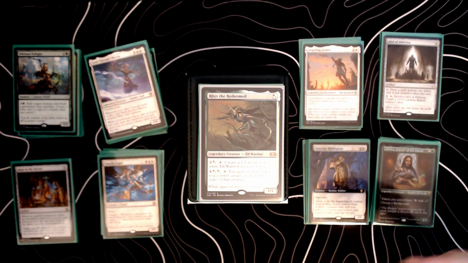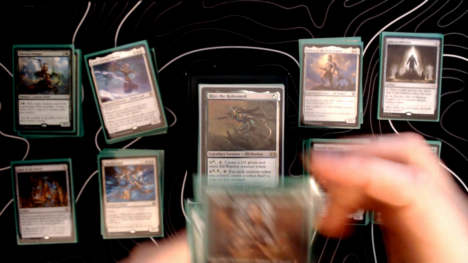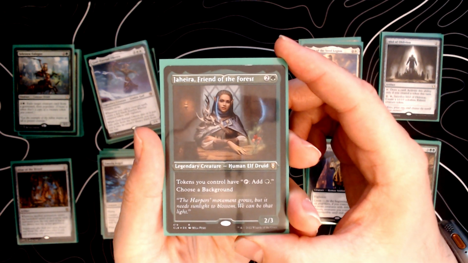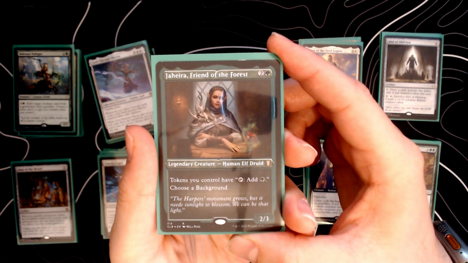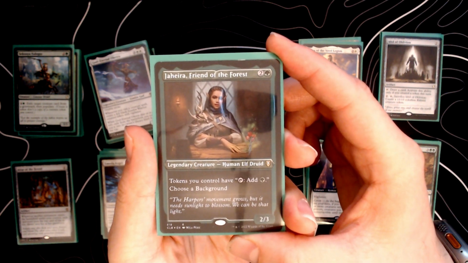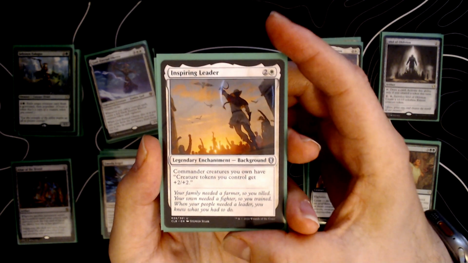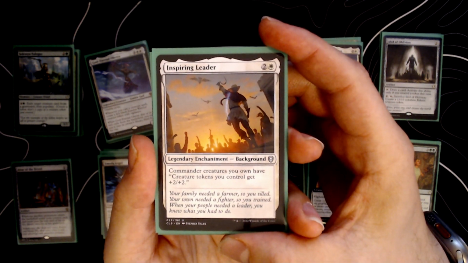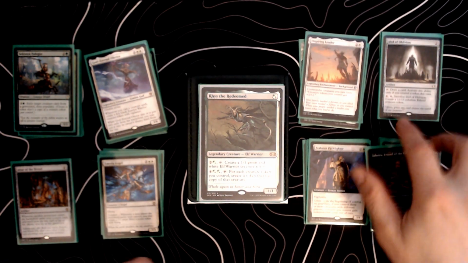including 2 from Baldur's Gate, which you have Jaheira, Friend of the Forest, Human Elf Druid for 2 and a green. Tokens you control have tap, add 1 green, choose a background, and the background is Inspiring Leader. Commander creatures you own have creature tokens you control get +2/+2, so it makes your tokens bigger. It's one of the reasons why they're in there.